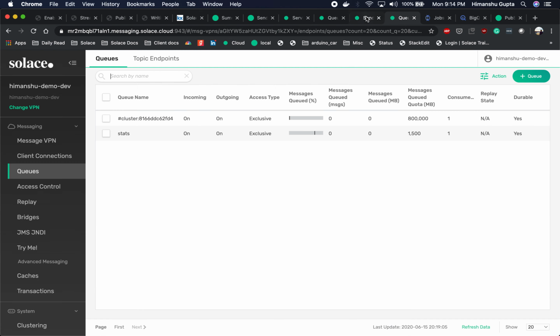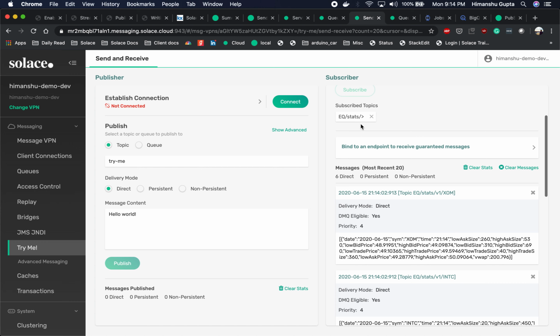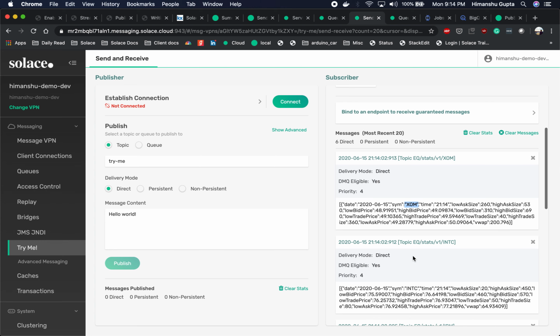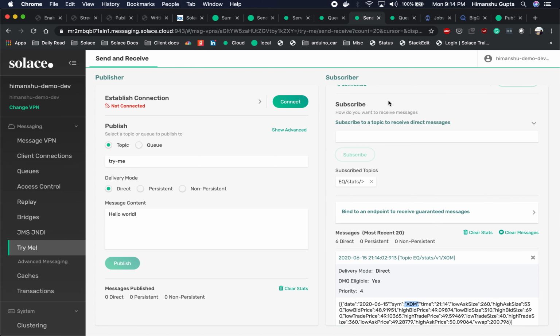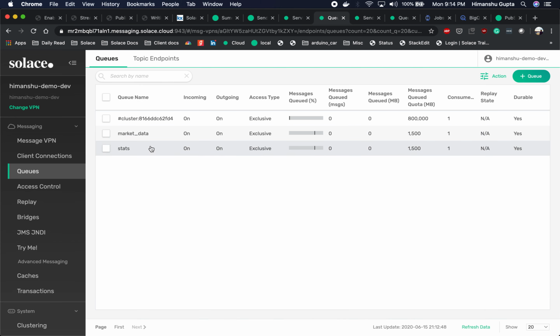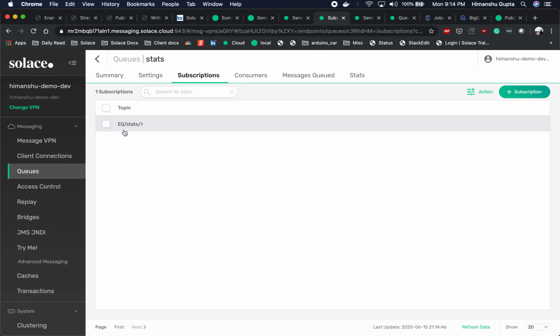So if we go back to over here, you can see that the stats data is being published to our cloud broker. And you can see the Weave app over here for ExxonMobil, and similarly for Intel. Okay, so everything is working as expected. This is the queue that our Apache Beam pipeline will be consuming data from. It's called stats, and it is subscribing to this same topic hierarchy to get all the stats that are being published.